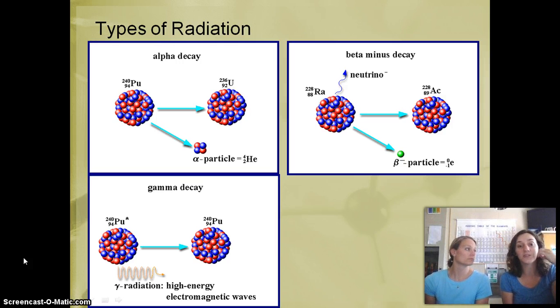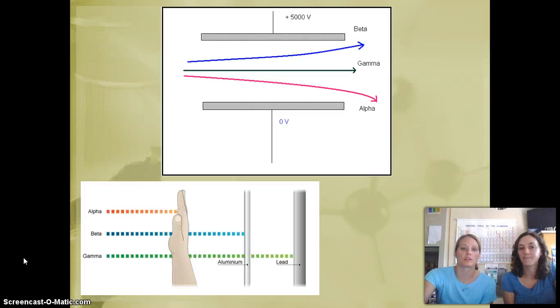So gamma decay is actually the easiest one. Somehow it trips up a lot of students, though, because they don't know what to do with a gamma decay. You are going to have the same element in the beginning as you do in the end. All right. So let's talk about what happens when they're given off.